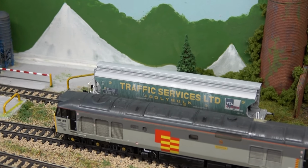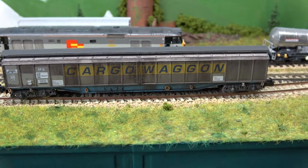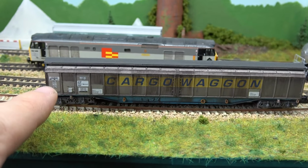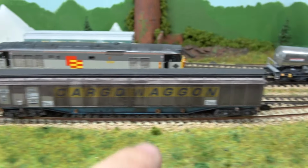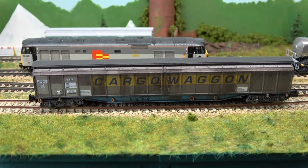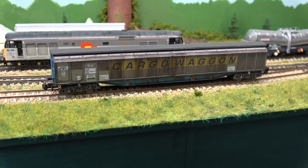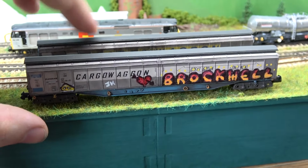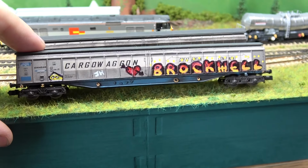What else have we got? Hang on. There's a Daypol cargo wagon, which I've weathered up suitably, leaving some of these panels exposed, because I've seen quite a few in photographs where they just cleaned those parts so you can actually read where they're going and things. The rest of it's been weathered with the weathered wood from Phoenix Precision. It came as a two-pack, which I didn't particularly want the second one, but I really wanted that one, so I decided to graffiti that one up with some Brockwell graffiti.